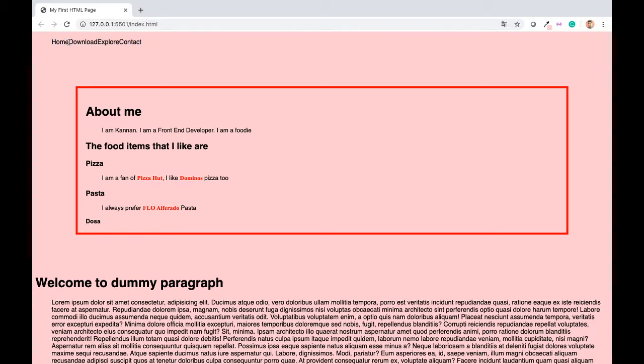I'll have to place spaces between each and every item that is available. Home, I'll have to leave a space. Download, I'll have to leave a space. Explore, I'll have to leave a space. So I'll have to leave a space between everything.